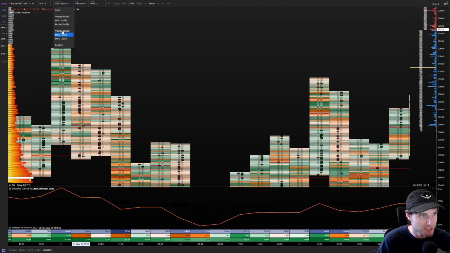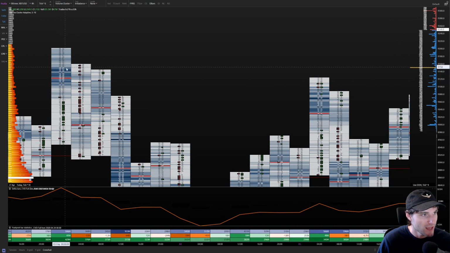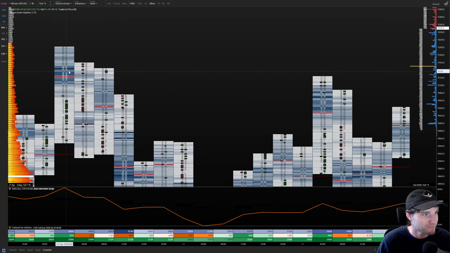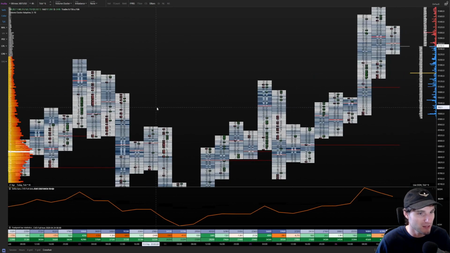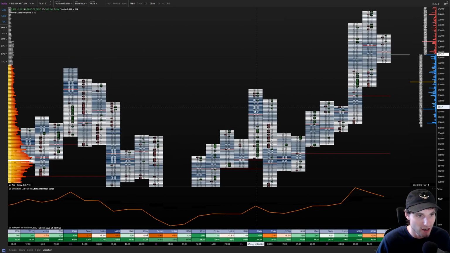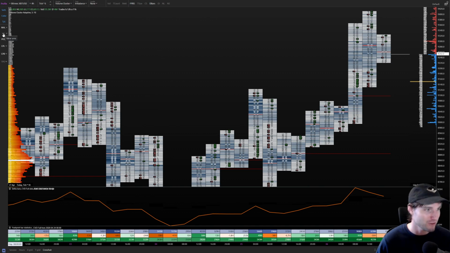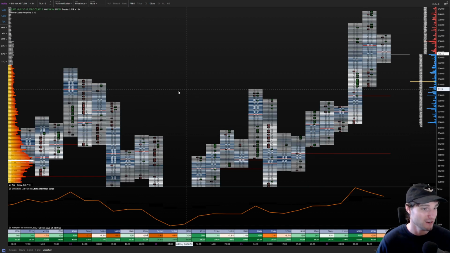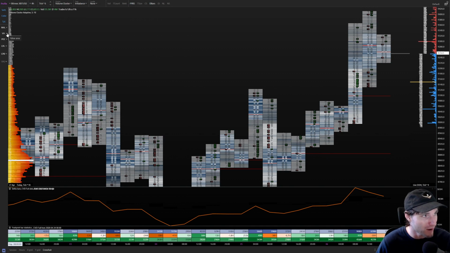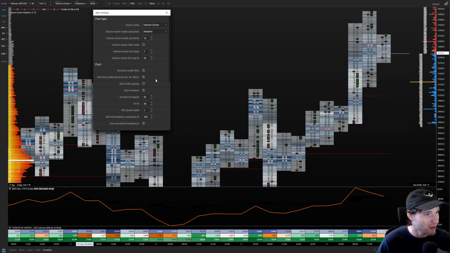I'm going to turn it on, and when I put on the volume cluster, it's just highlighting in a different way. Instead of showing you the delta, highlighting market buys and market sells, this is just going to go really dark where there's a general big cluster of volume, and light where there's no volume. So this is really helpful. And funnily enough, I found this out with Mike: a pretty helpful thing is when you put on the value area and you change the settings to opacity, wasn't it? The opacity, trying to just see it here.